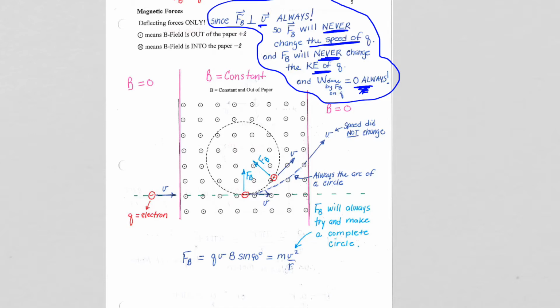What we're looking at here is three regions of space. We have one region of space where the B field is zero, so no magnetic field. A charged particle in this case is going to come streaming along. The electron, we're going to say it's an electron, comes streaming along with some speed v. Doesn't matter what the speed is at the moment. So we have a velocity vector v straight along the x-axis.